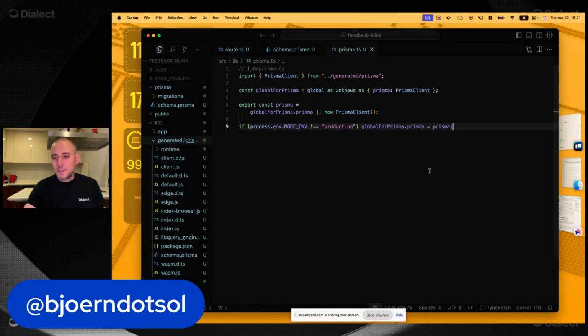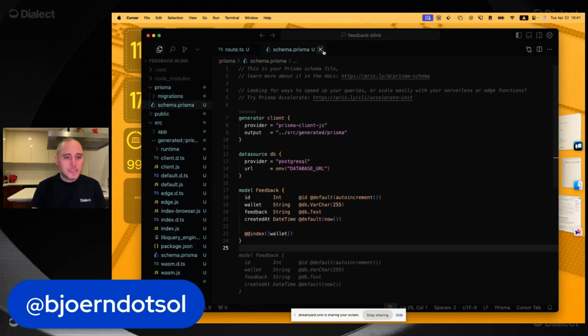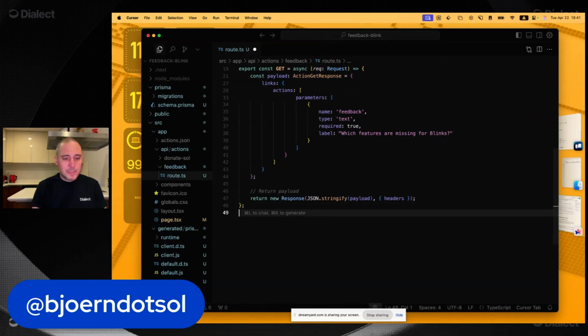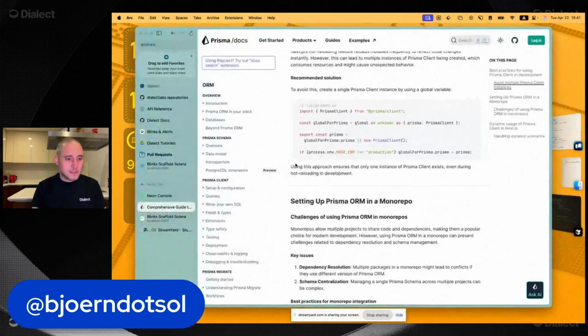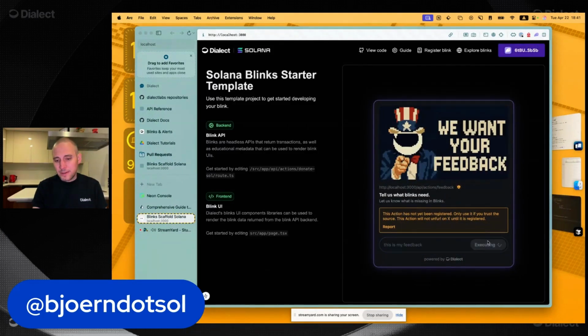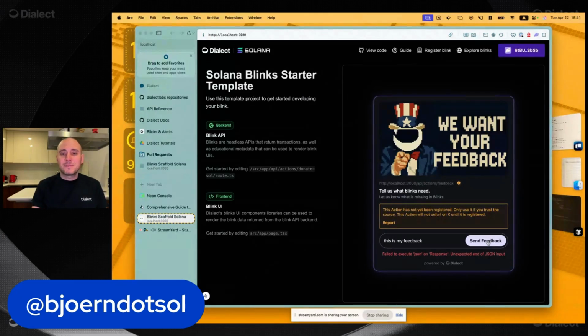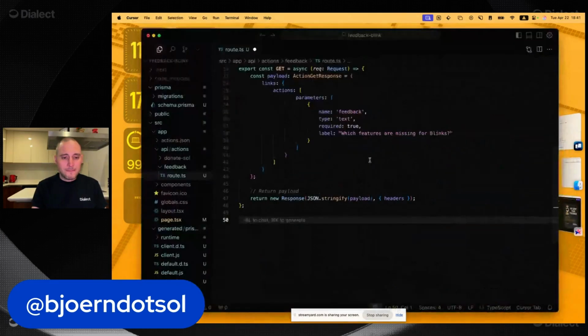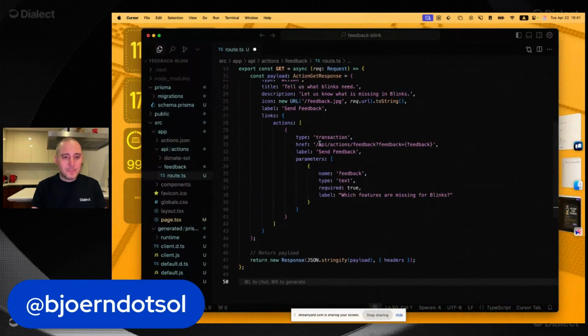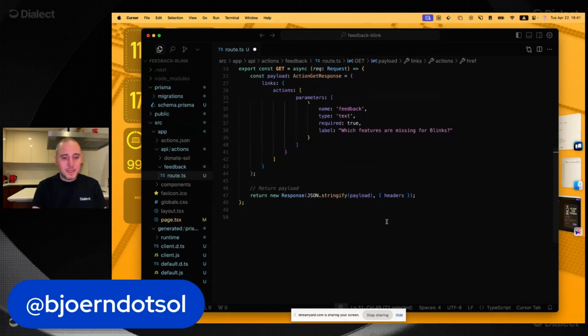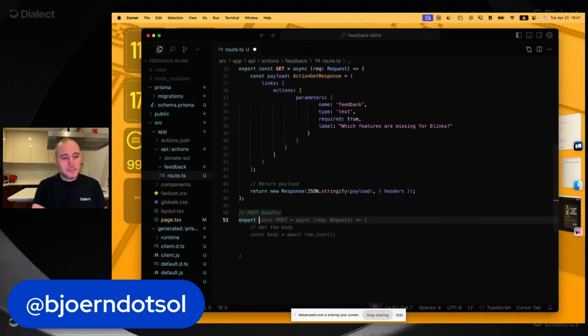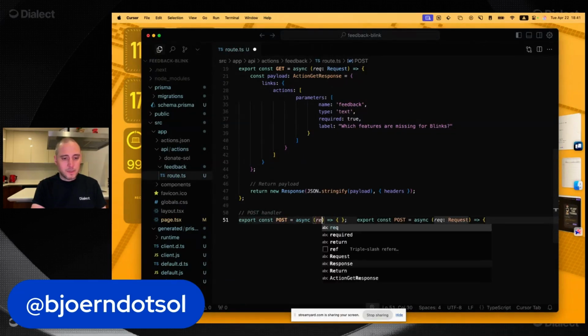The next thing we do is we will start with our post request. So for the post request, if you are a user and want to send feedback, you click submit, then our Blink sends a post request to the post endpoint. We here said our post endpoint is API actions feedback, which is exactly here. And therefore we can right now in the same file write our post handler, start with export const post, and then we give it the request.